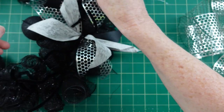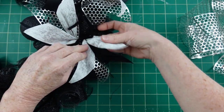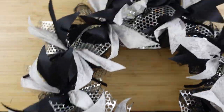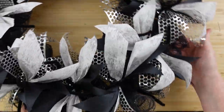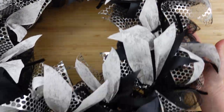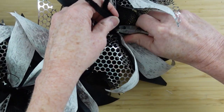Now it looks like it did it on purpose, doesn't it? You can turn it around. You can use the darker side. When it's all full, this is how it is going to look. I love that that silver ribbon has little round circles in there, so it sort of looks like it's already a full moon.